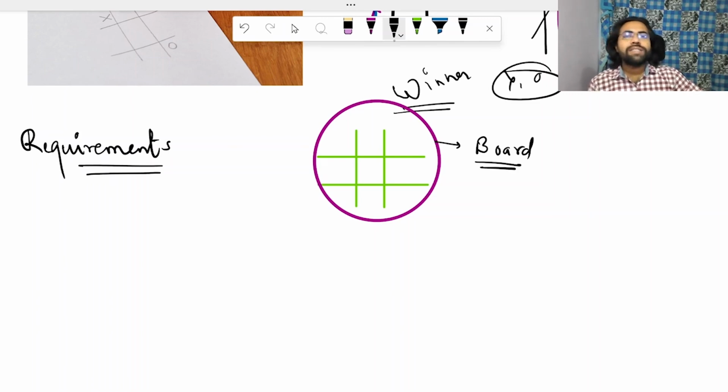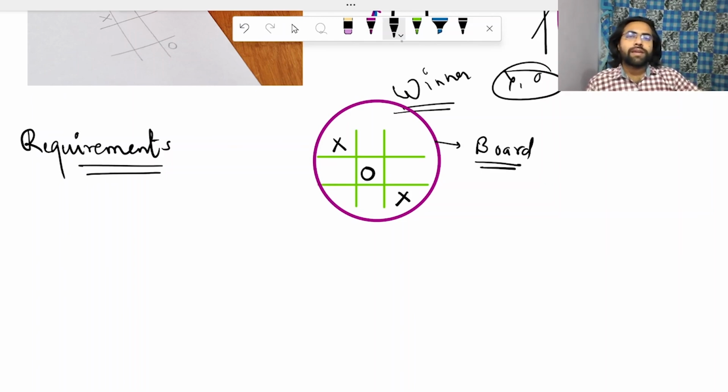Then the next thing we do is try to put a mark. We have 1, 2, 3, 4, 5, 6, 7, 8, 9 places, and in all these 9 places we try to mark. Here we can put X or O as needed. So X, O, X, and so on.